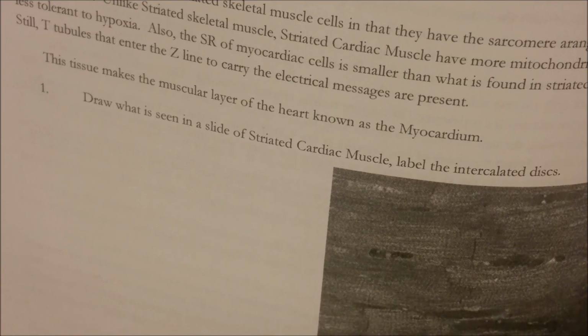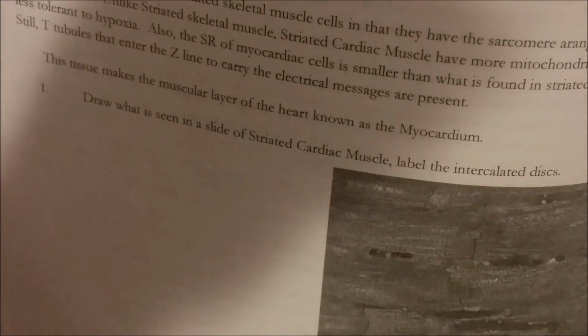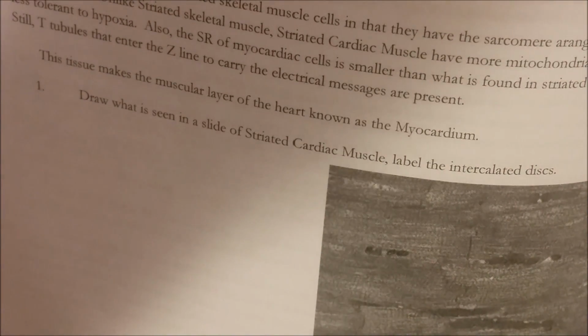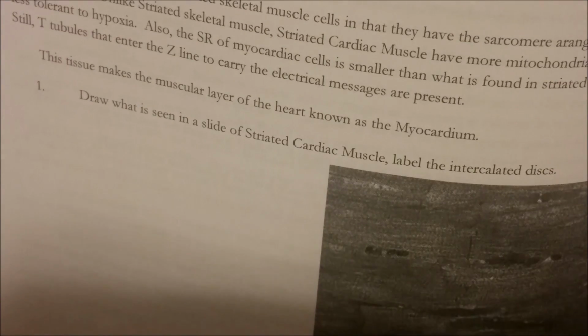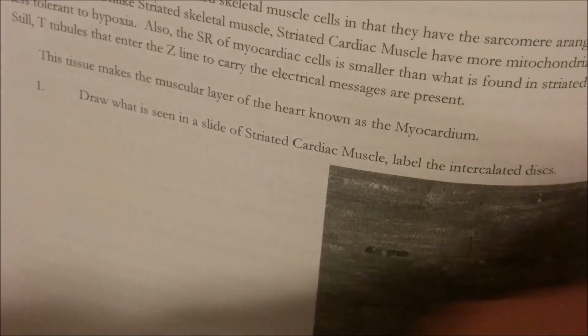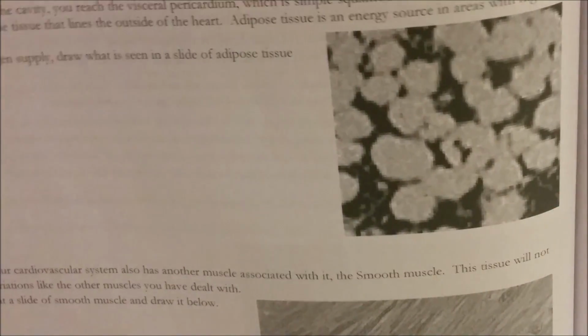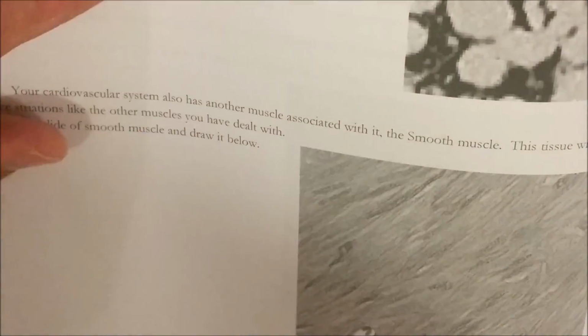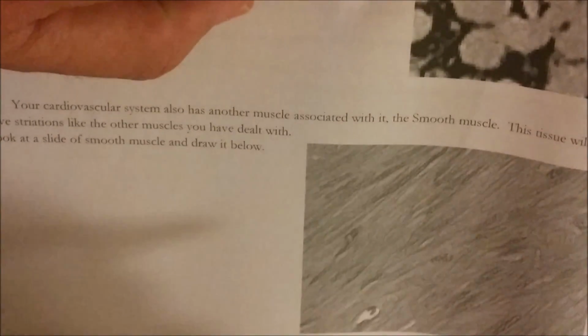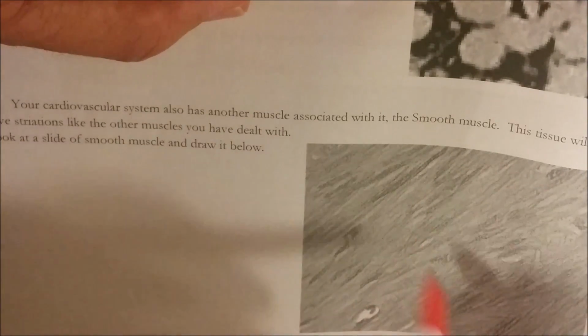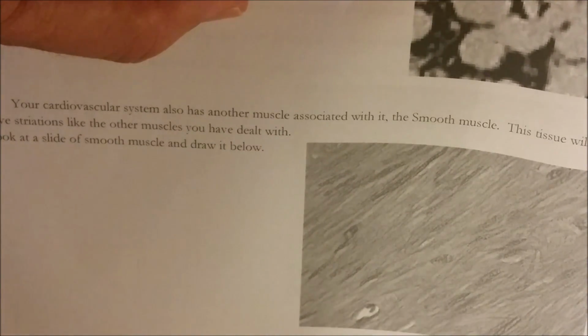You're going to have simple squamous epithelium. Endothelium is what it's actually called. Simple meaning one cell layer, squamous, flat, epithelium. And you're also going to have a lot of other tissues. For instance, we talked about this one here before, which is your areolar tissue, which is actually found in the heart. We also have talked a little bit about adipose tissue, which you can see here. And we also have another type of contractile tissue, which is this one here. It's smooth. It doesn't have any striations, and that's one of the important neat things about it.